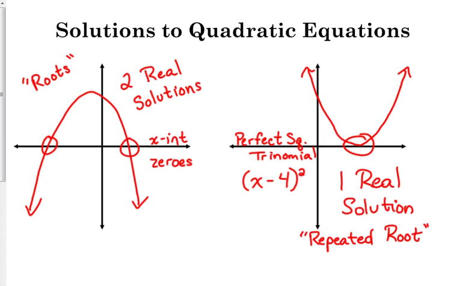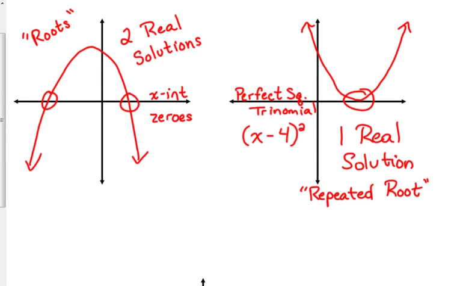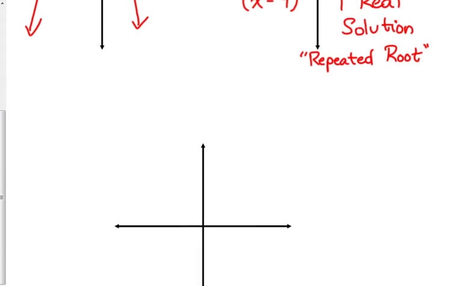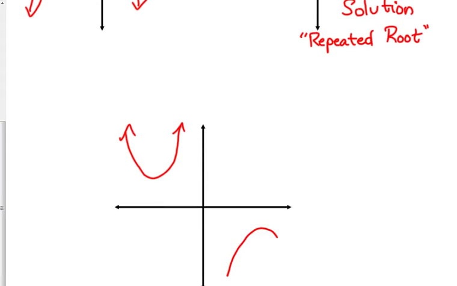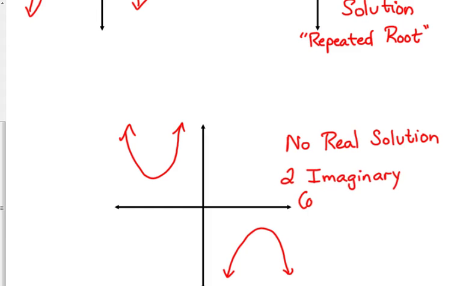Okay? So we've got two, we've got one, and then we can also have our third scenario is that we have no real solutions. That occurs when our parabola does not cross the x-axis at all. It could be up here, it could be down here, it could be close to the axis, it could be far away from the axis. So this is no real solution. But we still have solutions to this equation. They're just imaginary. Okay? So we have two imaginary, or they may also refer to them as complex solutions.